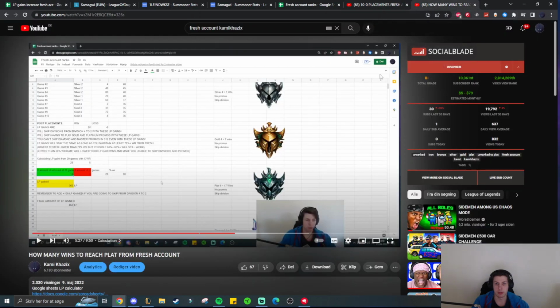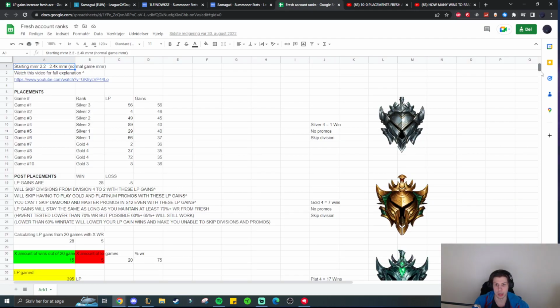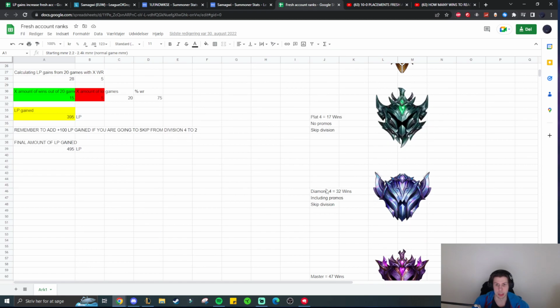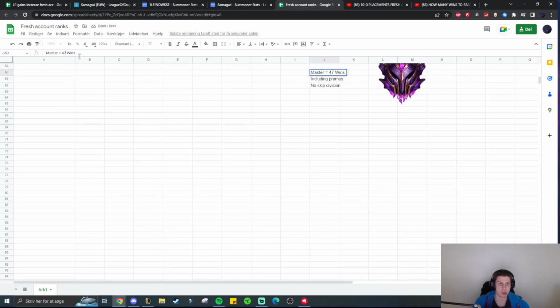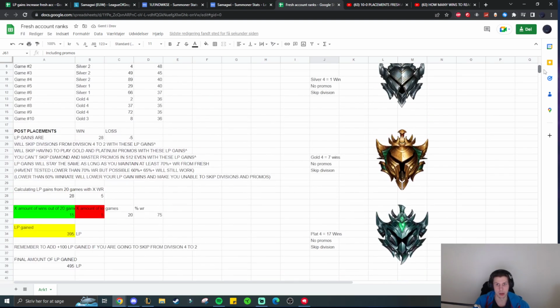Now I did make a video here which says how many wins to reach plat from a fresh account, which is this document right here. These numbers will be the exact same, except for here you will need 1 win less because it's now a best of 3 instead of a best of 5. And here it will then be 2 less because you'll need 2 less wins in your promos.